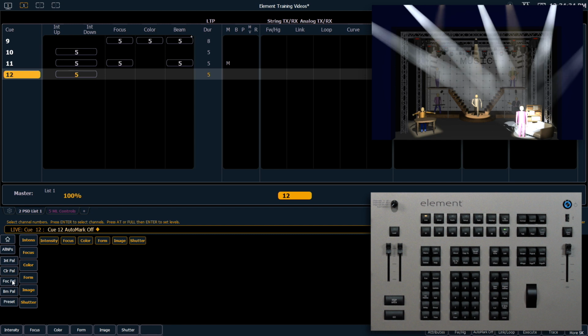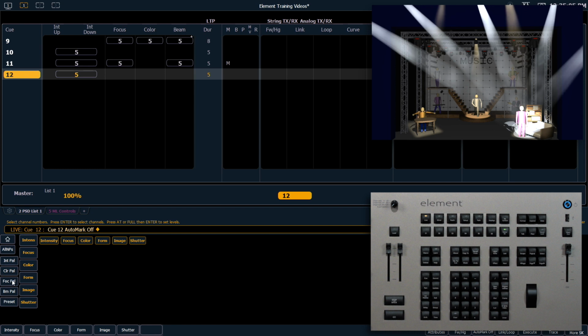There's one other area that pertains to marking, and that is your mark time. By default, we use the time of the queue that the mark is happening in, in this example queue 11, to do the fades of the non-intensity parameters. So for example, queue 11 is a 5 count, our marks will happen in a time of 5.